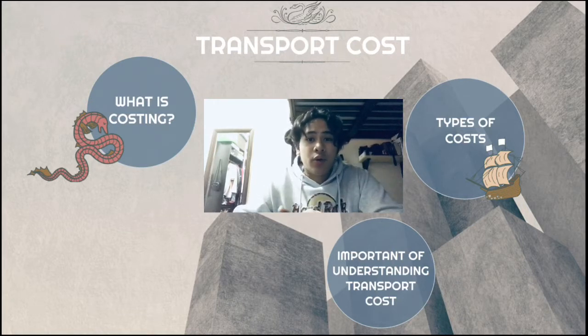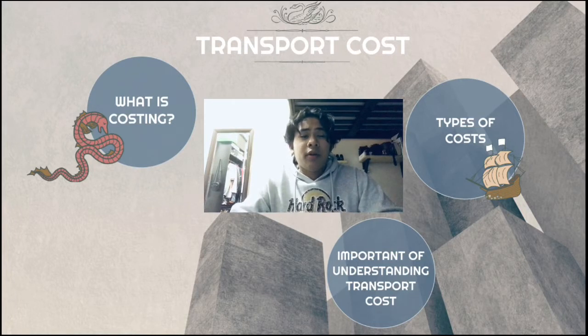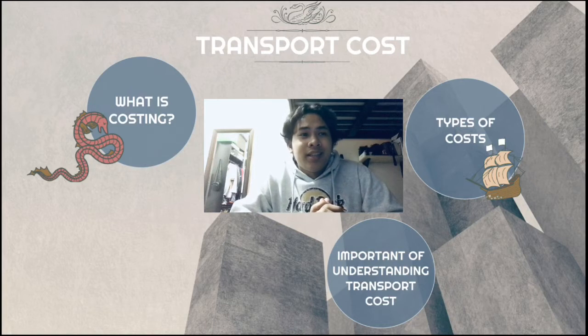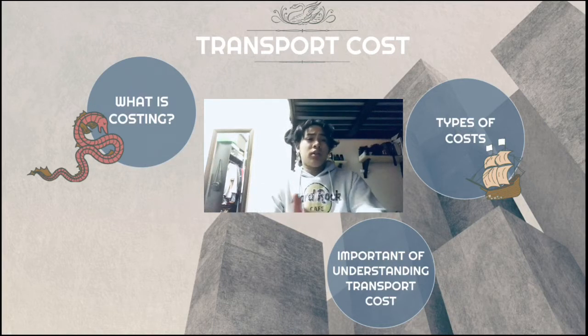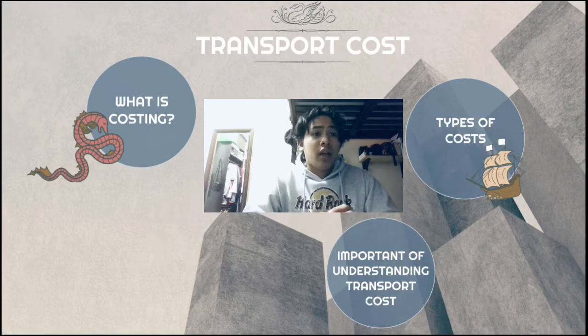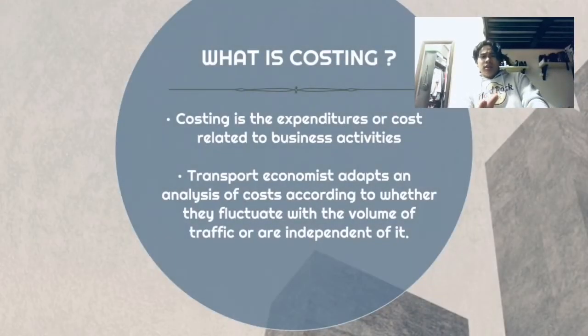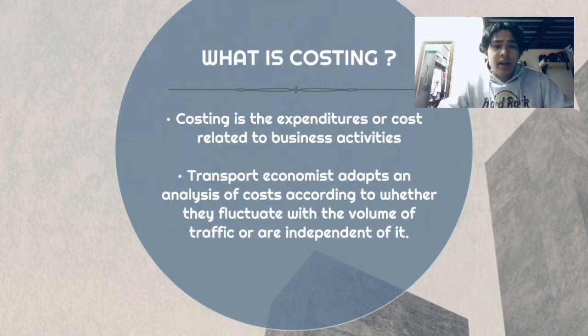And in this video, I'm going to explain chapter 3, which is transport cost. So what do you understand by transport cost? First of all, I'll be explaining what costing is. Costing is the expenditure of cost which is related to business activities. It means that in every business activity, all the expenditure and expenses in the business are considered as costing.